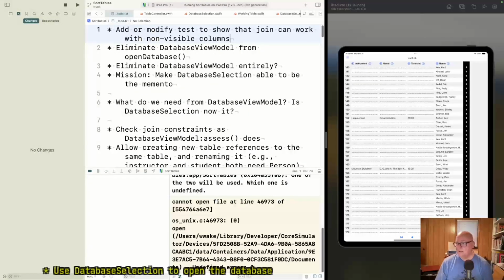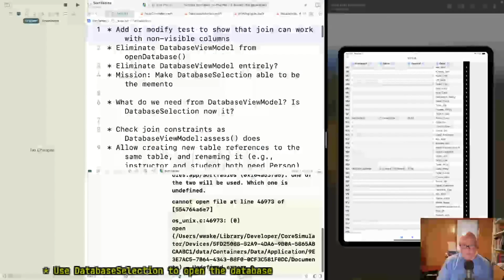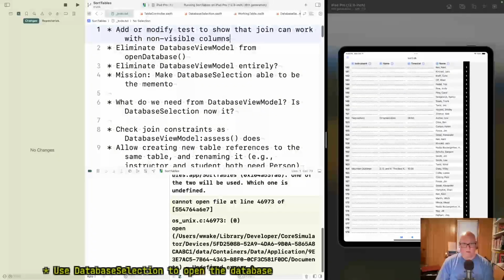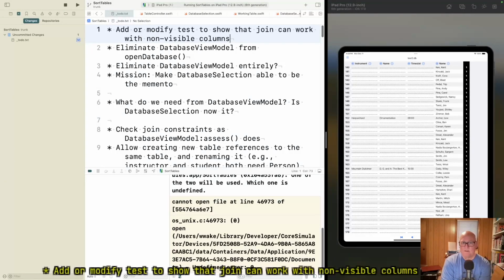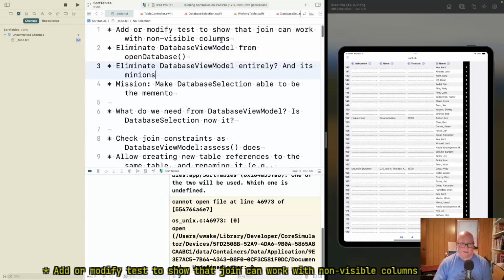Okay, I think that, even though I think it works, the way I think it works makes it seem like it should work, and it does work. I think demonstrating that yes, it really does work with non-visible columns would be a good demonstration to make. And also, if we ever change stuff, it's going to be more important then too. But I think these will, and its minions, get us through a pretty good chunk of that tomorrow.